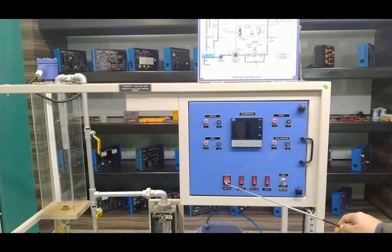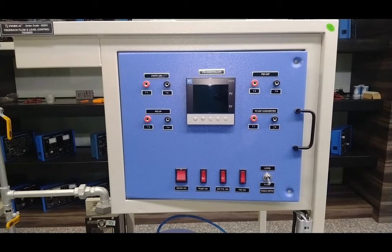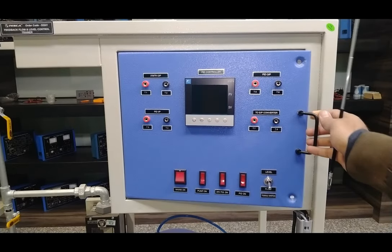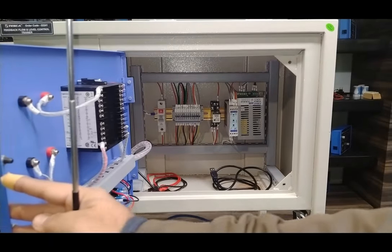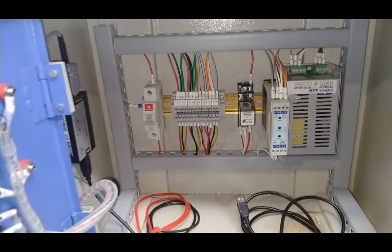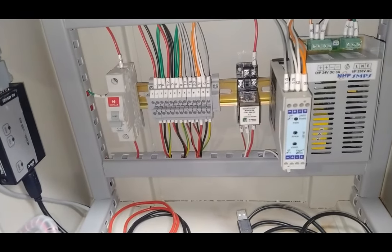There are five switches to set the PID controller as per the system requirement. We have a mains-on rocker switch, a pump-on rocker switch, a 24-volt power supply on switch, and a PID controller on switch. There is also a toggle switch to select between level or flow operation. Now we are going to look inside the panel — unscrew the panel bolts and use the handle to open the front panel.